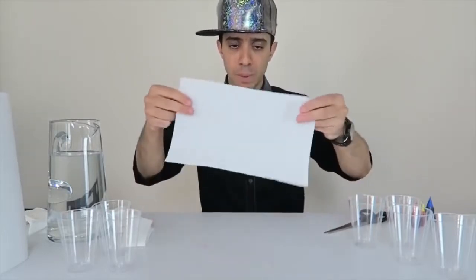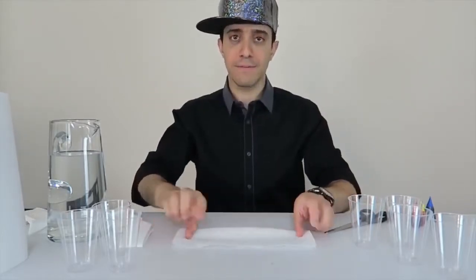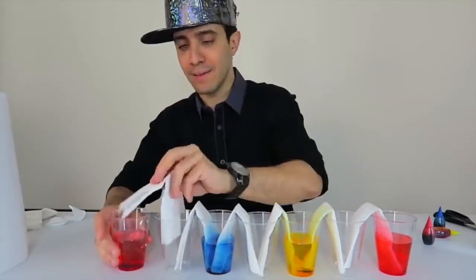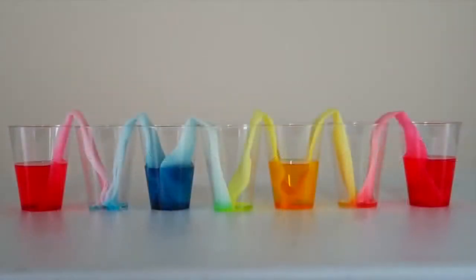Fold the paper towels in half, long ways, and fill every other cup with water and your food coloring like so. Then, fold each paper towel into opposing cups. Now watch the magic happen.